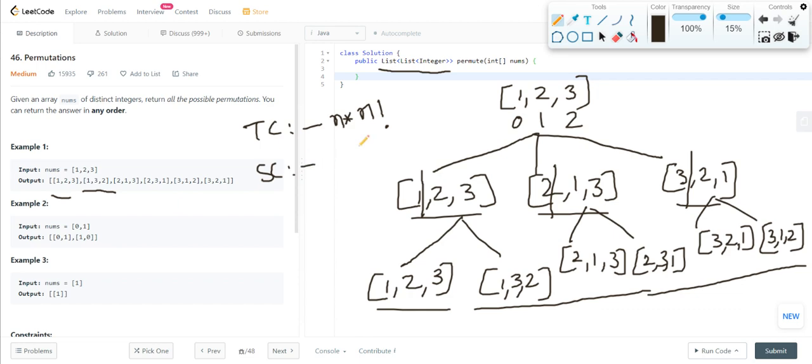And the space complexity, since we are not using any explicit space, but we are using recursion to solve our problem. And recursion internally uses the system stack. So let's try to calculate the space complexity of that implicit stack. If you see the maximum height of this tree, because of the way this recursion would work, first it will go to this path and this path. As soon as it is done with this path, it will try this possibility. It will roll back and try this possibility and this possibility.